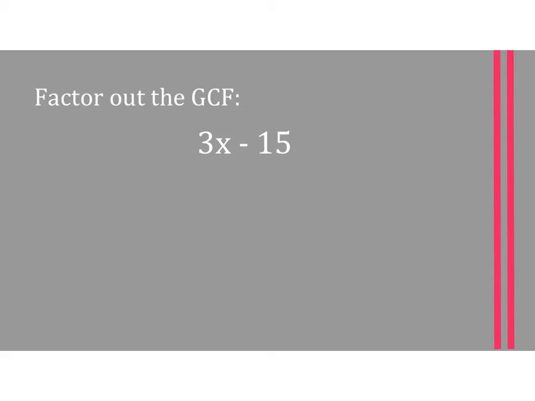So in this one, 3x minus 15, you need to start by identifying what the GCF is. So the GCF, again, I start with my smallest number, which is 3, and I think, does 3 go into 15? Sure it does. It goes in 5 times. So my GCF is going to be that 3. Then I look at the x's. There's only an x on the left and not the right term, so only the constant 3 is part of your GCF. So what you do is you write the 3 out front, open up a set of parentheses, and you divide each term in this binomial by 3.